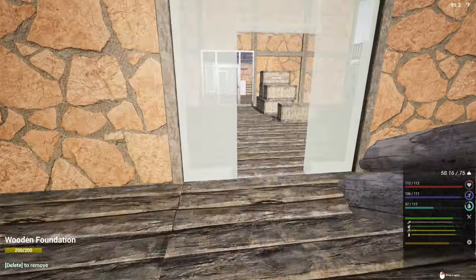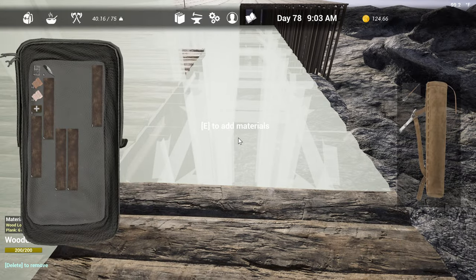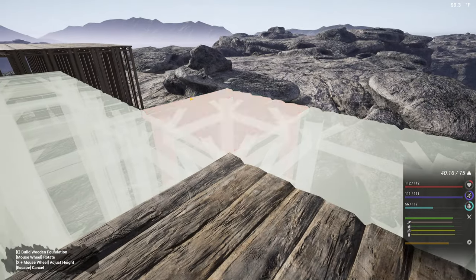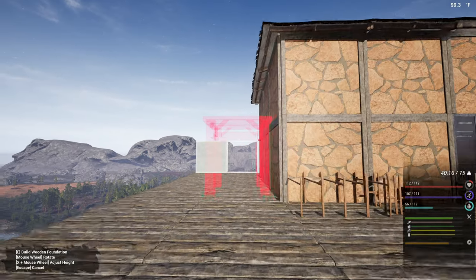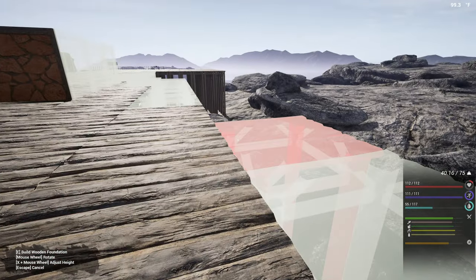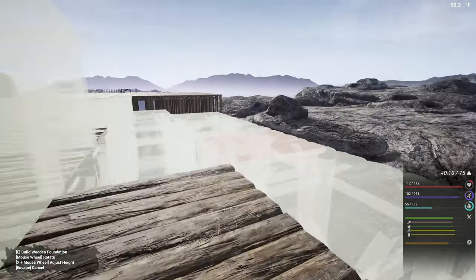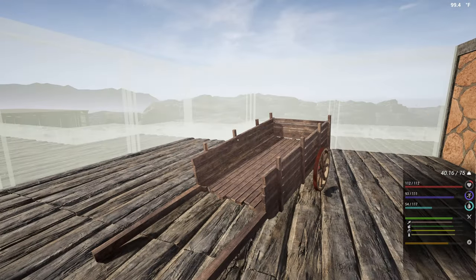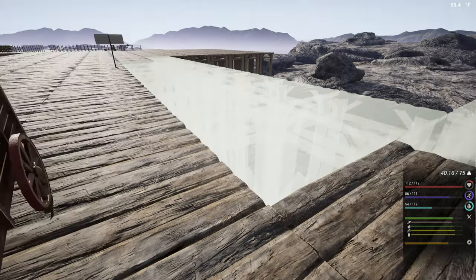Alright, we have planks left. See if we can finalize this foundation off. Give myself some more leeway here. I'm not jumping off the cliff here. And we'll do another layer this way. We're building a village, by the way, if you're wondering. Alright, that ought to help me get where I need to go. We don't need any planks. I think these are all full of planks. Yeah, they're full of planks.